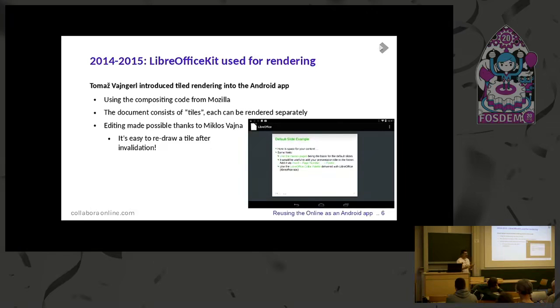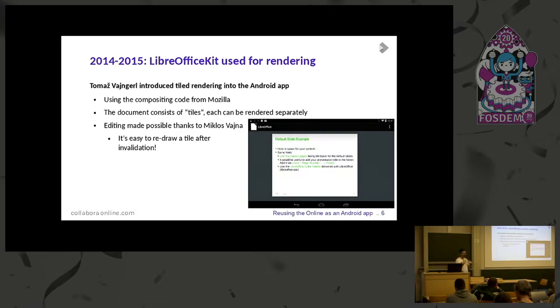So the theory is that when you want to fetch something from the document, you say, okay, I need it from over here, over there. And then you have some composition that composes that into something that looks like the document, which was great. It functioned nicely, and later it was extended so that editing worked too.